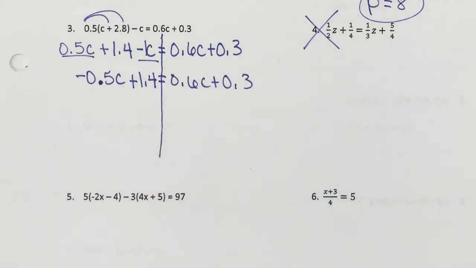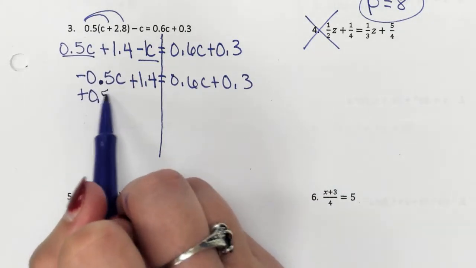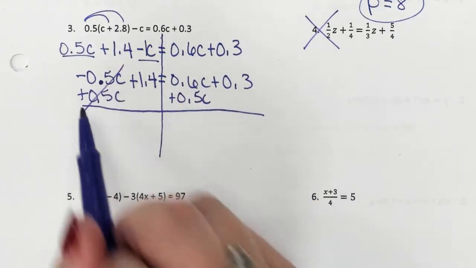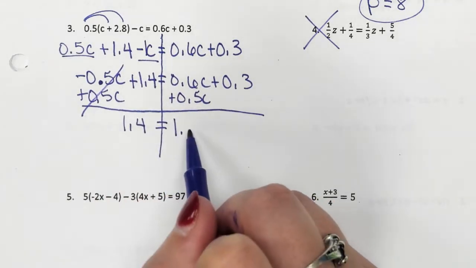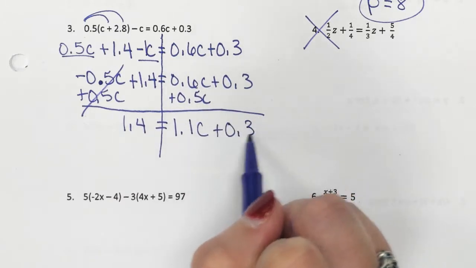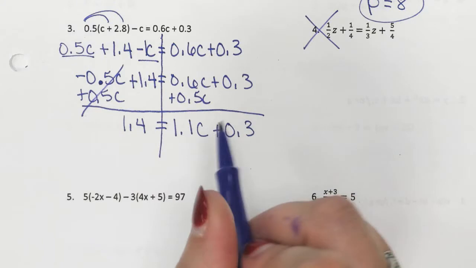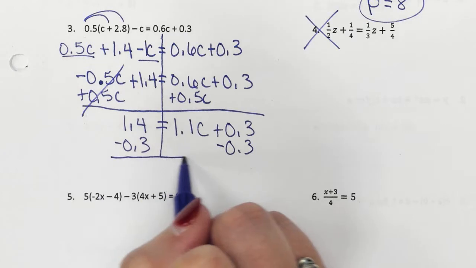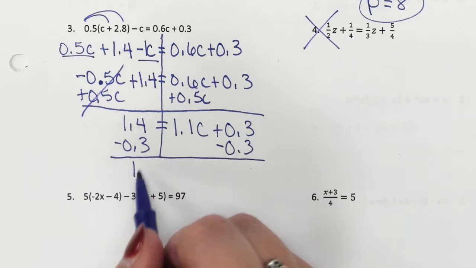All right, now what can I do? Go. Add the 0.5c. All right, so what do I get when I do that? 1 point how much? 1. Very nice. 2 more steps. 0.3. Very nice. We're not doing number 4, so if you need to go over there on number 4 side, you can. So what is that? 1.1 again?